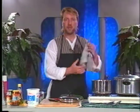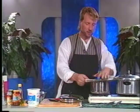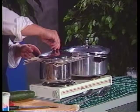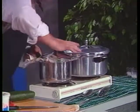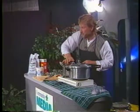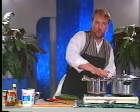And one thing you won't believe, he actually takes a piece of newspaper, covers the pan up. I've used the funnies just because this is a pretty funny recipe. And you just jam the cover right in there. Now, I didn't tell anybody about this, so I bet half the production crew right now is saying, what the heck is that? Yeah, newspaper, or you can use paper.